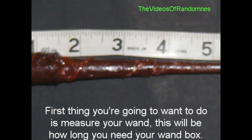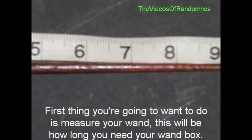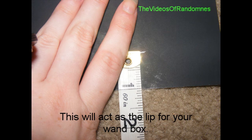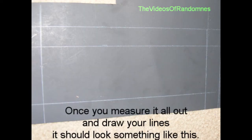The first thing you're going to want to do is measure your wand. This will be how long you need your wand box. Add an extra inch to top and bottom of your measurement. This will act as the lip for your wand box. Also add an extra inch to the sides of your wand box. Once you measure it all out and draw your lines, it should look something like this.